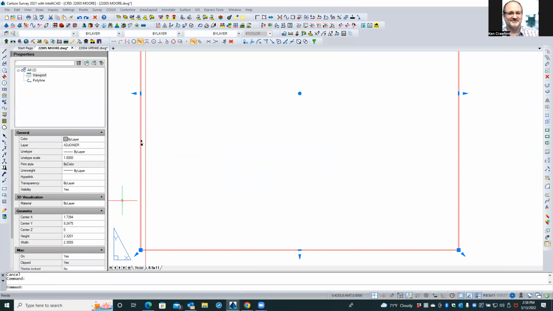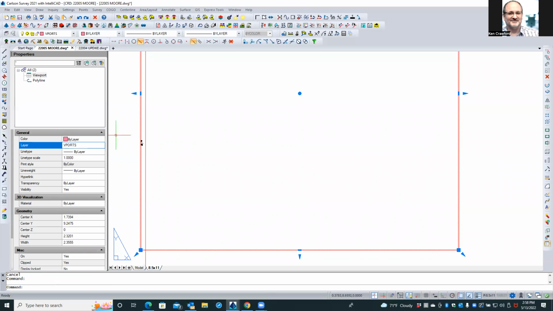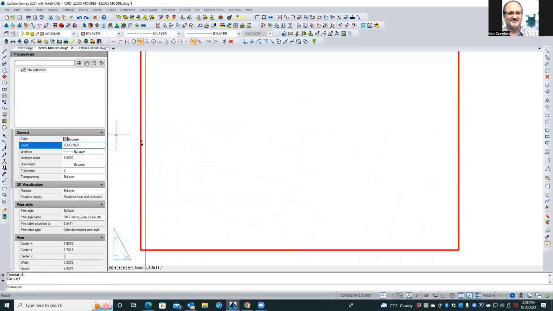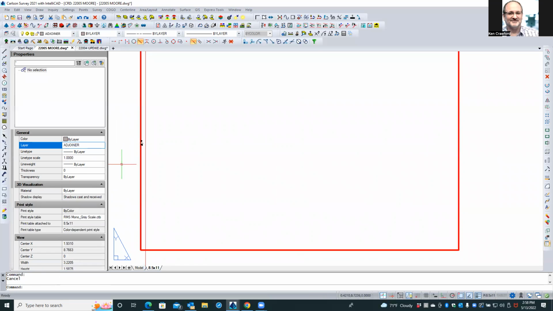Now we gotta select that viewport and go over to, let's put it on a different layer. It's on layer adjoiner. Let's put it on layer. Go look at your properties right there. Change that to viewports or whatever we have it set up to be. Yeah, there's viewports. There you go. All right. Oh, went back to adjoiner. No, it didn't. No, adjoiner is what your current layer is. See, when nothing is selected, you're looking at the current properties.